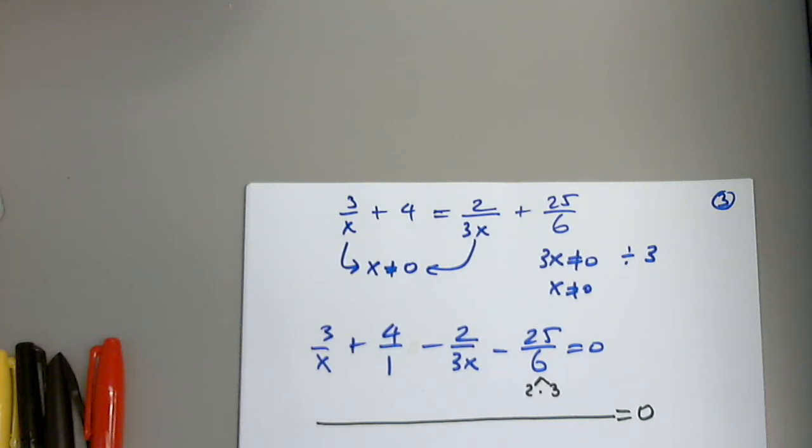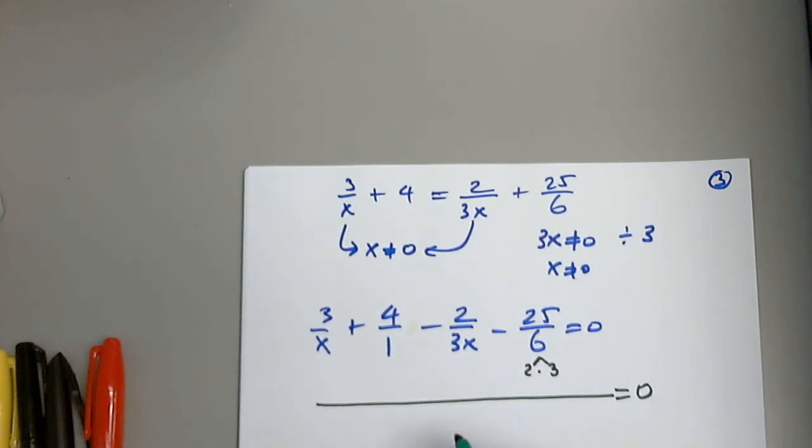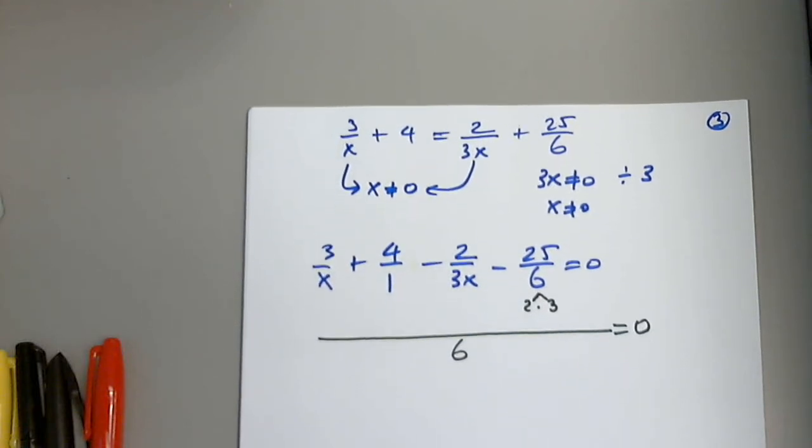So for example, let's suppose I make the mistake and write 6. I'm stuck. Here's why: the question is now, x times what is 6? 6x? No, 6 over x. So x times what is 6, I have no answer. So 6 is not the correct least common denominator. I have to be able to say x times blah is 6. I can't. So what is the least common denominator then?